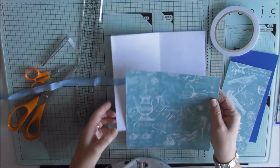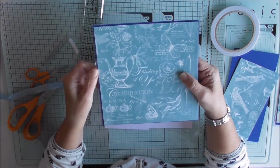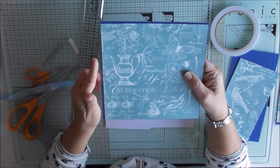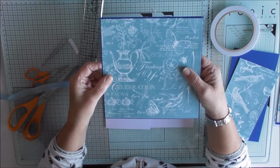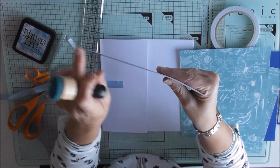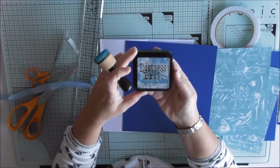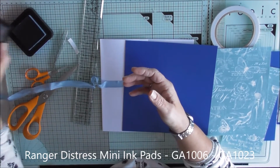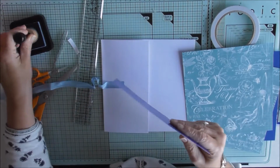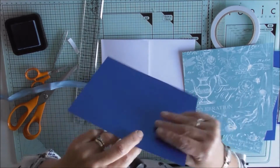And again I've got mat and layer for the inside. This is 8x8, so I take an eighth of an inch off each layer, so that you get a nice trim round. If you see the whites of the core card, I like to distress, and for this I'm using Tim Holtz Ranger Distress Ink Stormy Sky, and I'll distress all the edges. It just makes the card pop from the base layer, and it's very quick and easy to do.